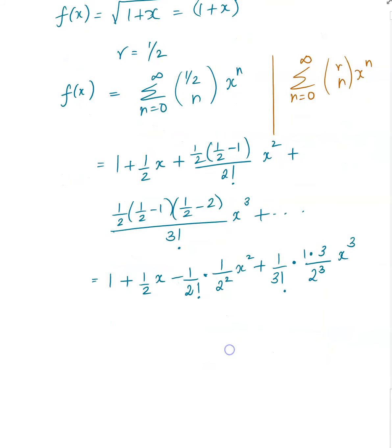So you have, I'm going to erase this after I show this, this is half times negative half times negative 3 over 2. So you have three of the 2's in the bottom, right? So that's 2 cubed. And then you have negative times negative, which makes it positive, and 1 times 3 on the top. All right. And the next term would be a minus, right?